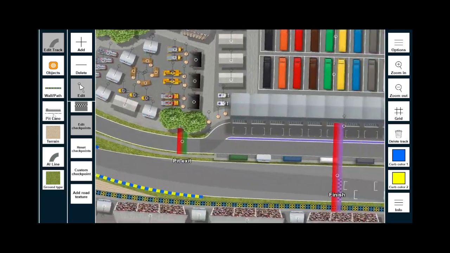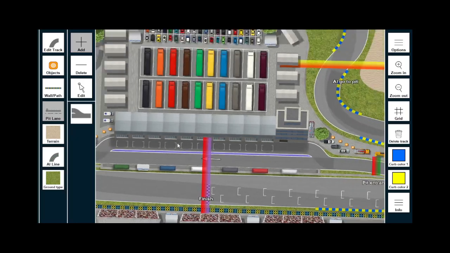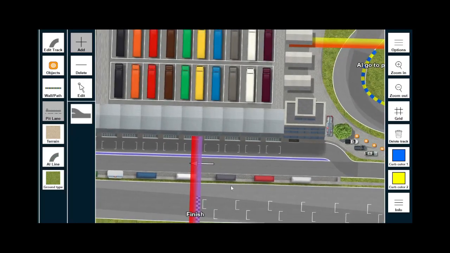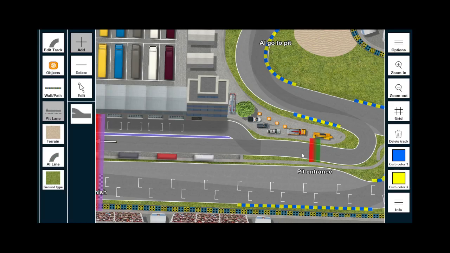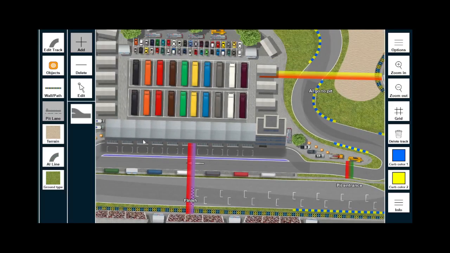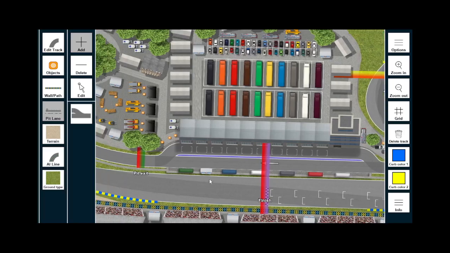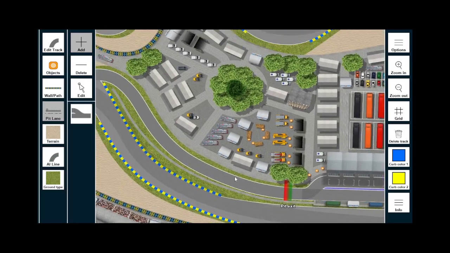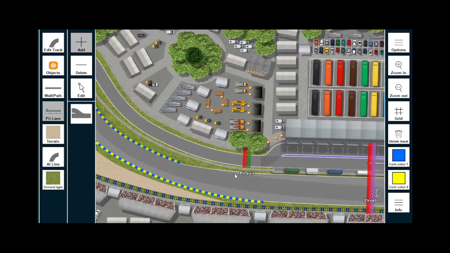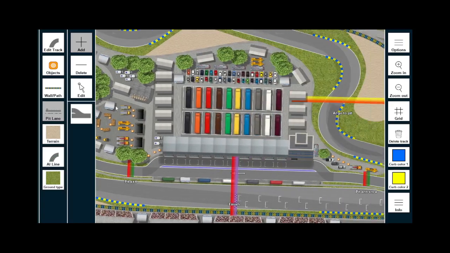Also check the pits, if the pits are in the right direction, because if they are in the wrong direction, these checkpoints would also be flipped, and the AI would be able to enter the pits, but they would not go to their pit box. They will just make a drive through. They will not pit at all, and it would be so awkward, and it will be wrong, or maybe the AI would flip when entering the pits or something like that.